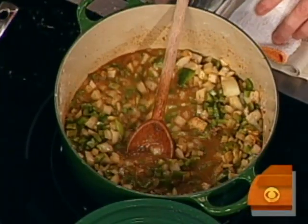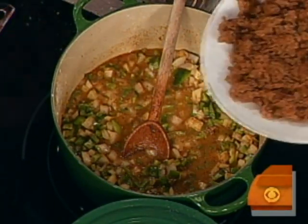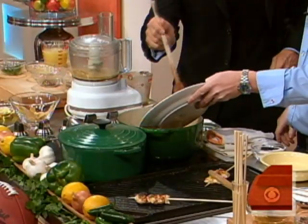Let it simmer for a little bit, and then we'll add back our meat. Put the meat back in. Like so. Got it. You got that? Sure. Ready? Perfect. Down the chute.